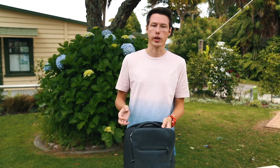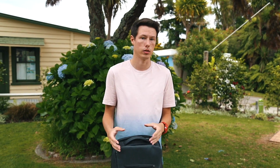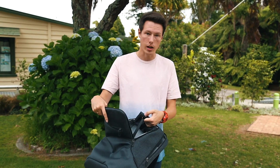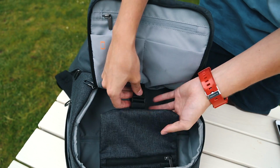You can use it as your camera bag, as your laptop bag. If you're going, for example, on short holidays and you want to put some clothes inside, it's still really good for that. It has some straps inside, so you can put different kinds of baggage and divide them. What I noticed is that it's actually really comfortable to use this backpack. It's not super heavy, it fits my body really great and I really feel comfortable with it.